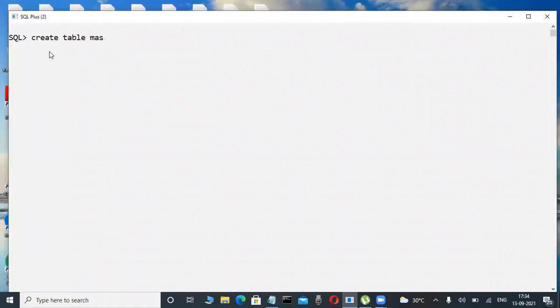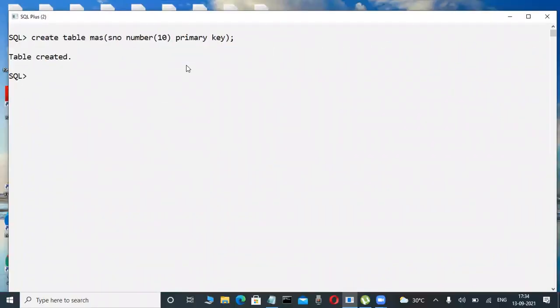Create table master in future. Don't write it, just observe it only. Here, S number is a column, for example, and number is the primary key. We are writing in a future coding side. This is a master table with a primary key like this. We are learning in your course, so you will understand.